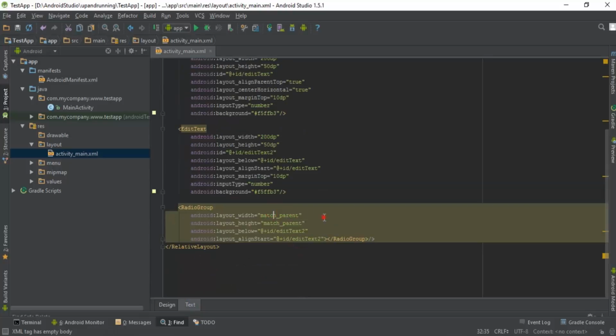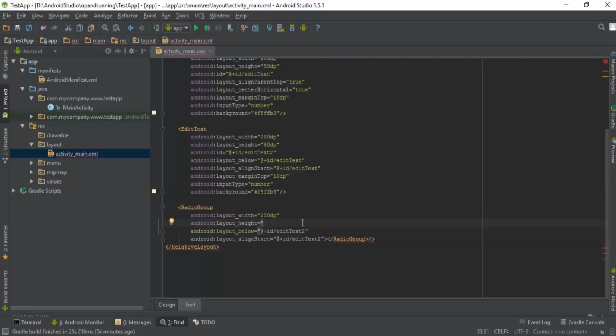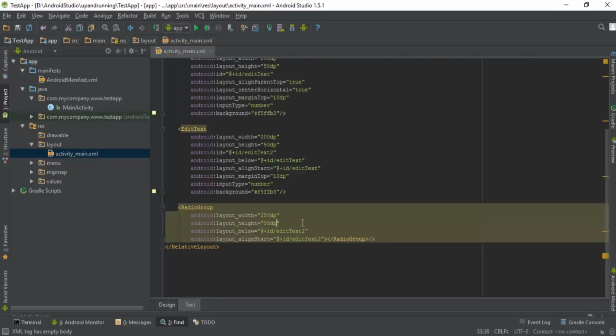What I want to do is set its properties. So let's change its width to 250 dp, and its height would be 50 dp.